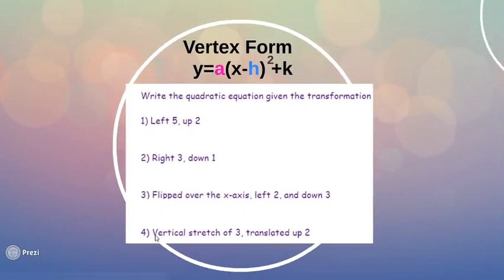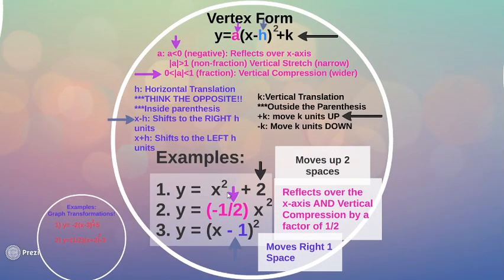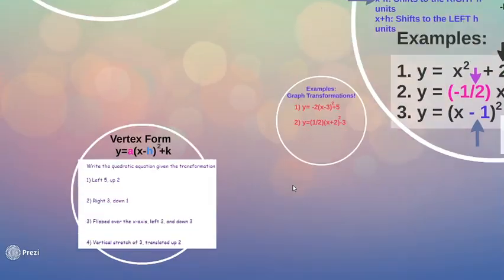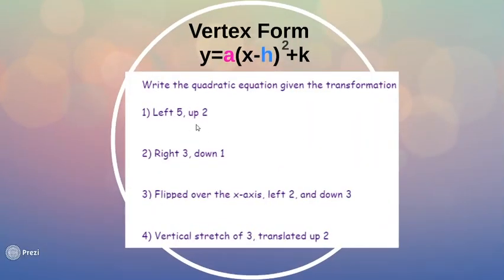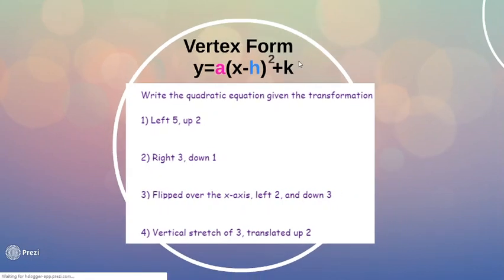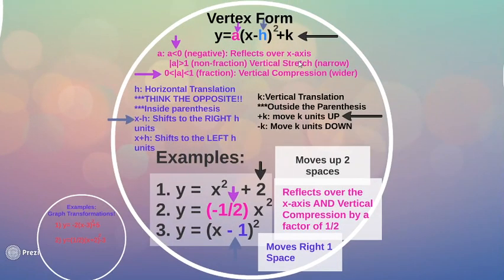Okay, but anyway, in examples 4 through 7, what we're going to do is reverse what we did in examples 1 through 3. In examples 1 through 3, I gave you a quadratic equation and you had to state the transformation. Well, in these, I'm going to state the transformations and you have to build an equation. So based on what I've given you, you have to figure out what the A, H, and K values are and build your own equation. In the ones we did in examples 1, 2, and 3, you only had one value to worry about at a time, like just an A, just an H, or just a K.